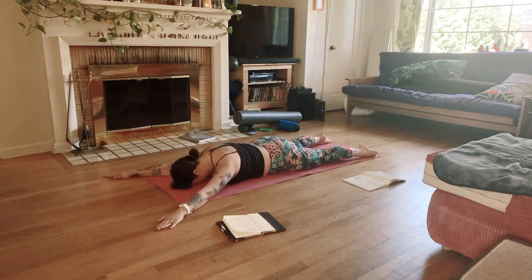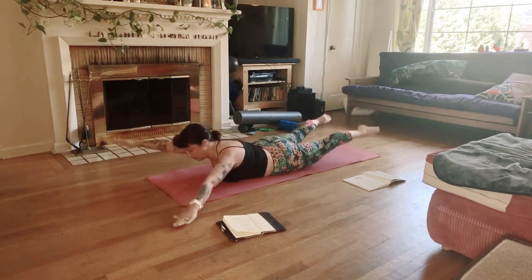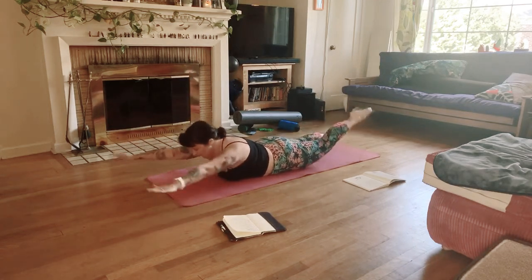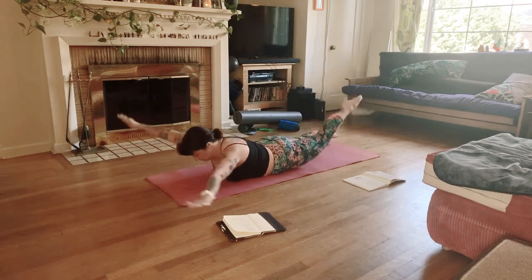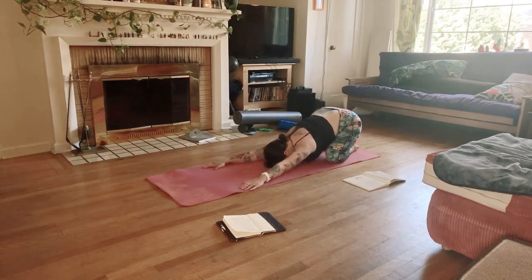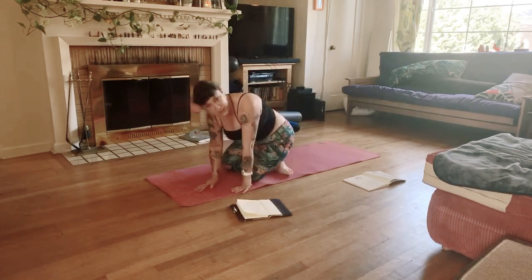Now we're going to lift it all up at once and swim. Inhale to prepare. Exhale, swim. Inhale. Exhale. Inhale. Exhale. One more. Exhale. And lower it all down. All right, let's go back into a child's pose, stretching out in two directions, booty one way, arms the other. That's nice. Okay. All right, we're going to flip over onto our backs.